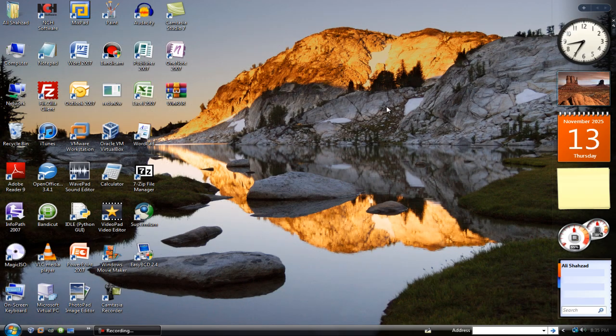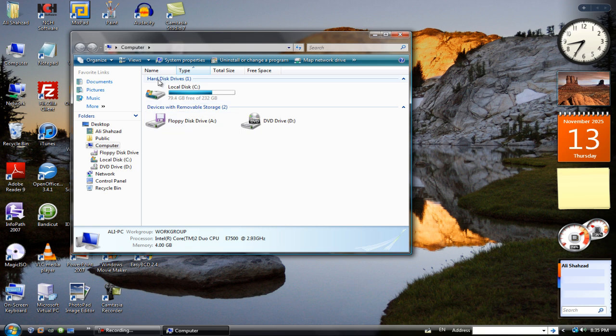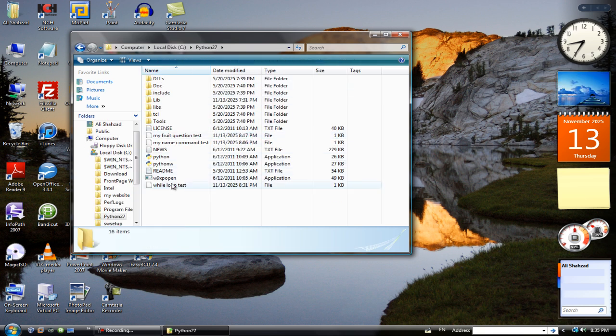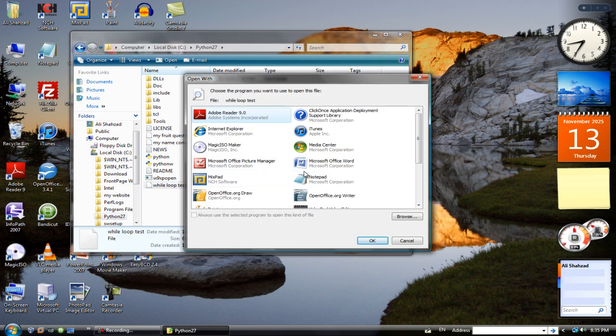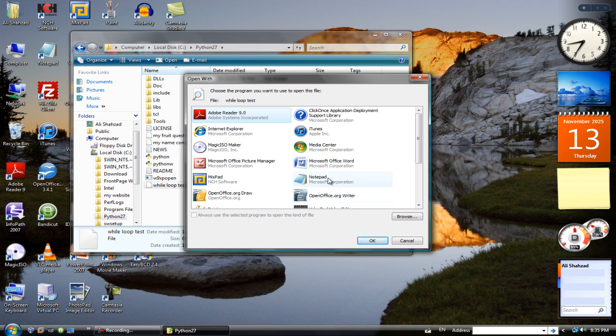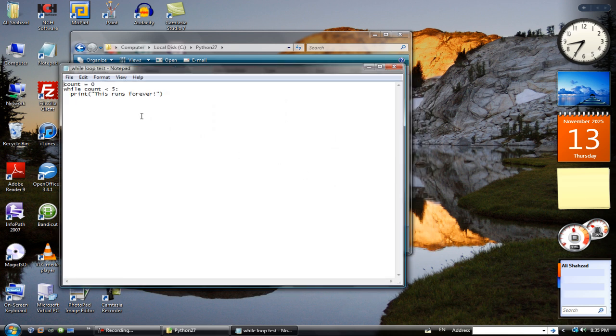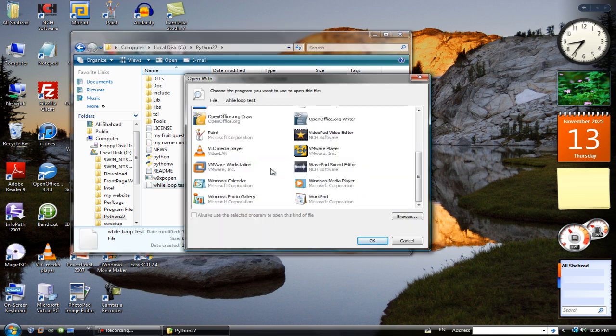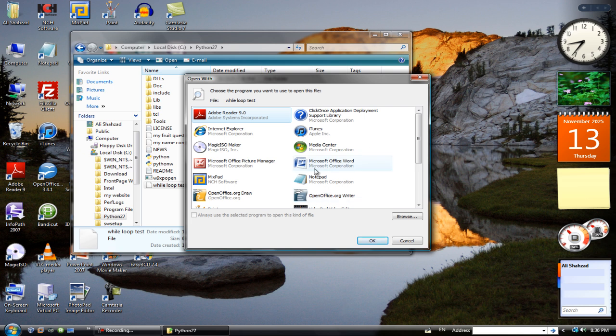We're going to close our browser. Now the final process is the testing. We're going to go to local disk C, Python 2.7, while loop test. Then I'll open it with Notepad. We need to copy and paste this command.